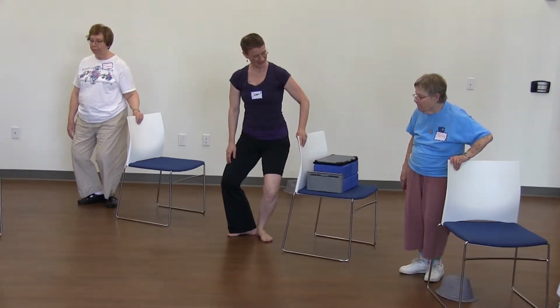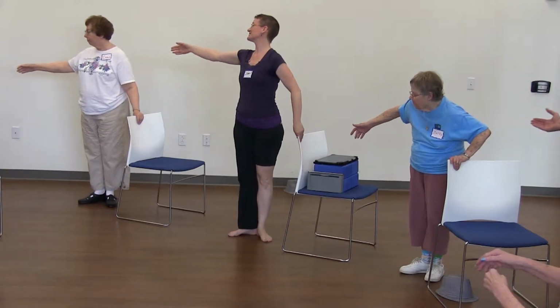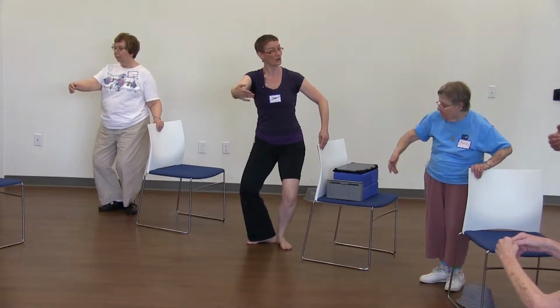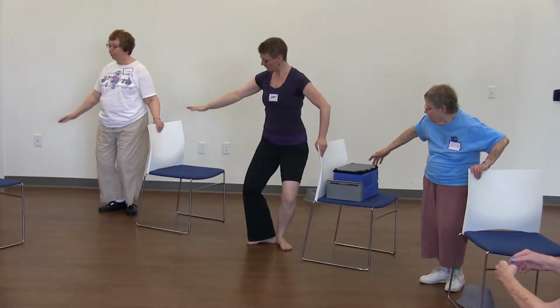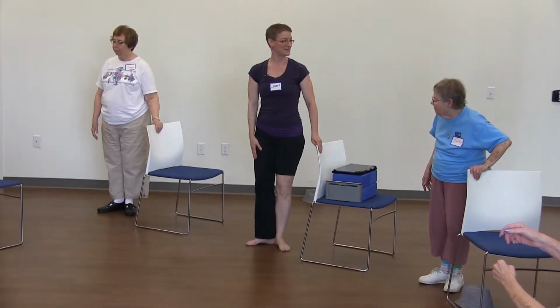It's really important to emphasize the verticality in the spine because that's an important part of gait and walking, and also mobilizing in the hips and the knees and really being able to access those joints and use them while also maintaining verticality. And so it's a strengthening exercise for the legs and also a mobilizing exercise for the joints.